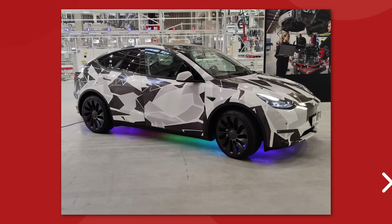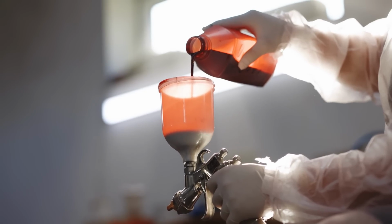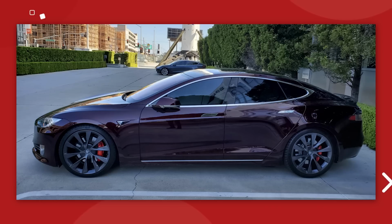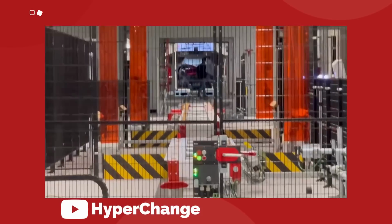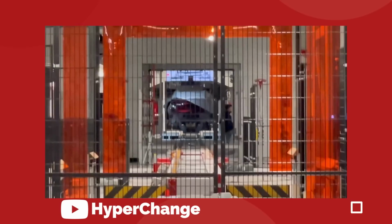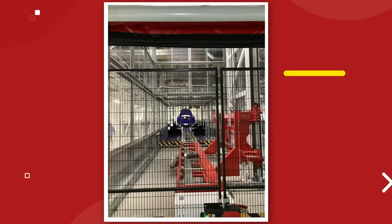Tesla showed off what they were capable of with a couple of custom designs that had these really hard-edged geometric shapes on one and a really beautiful piece of art on the other. We know that multiple new paint colors are coming for 2022. We've seen the crimson red before on Elon Musk's personal Model S, and we saw it again during the factory tour. Cell phone cameras and device screens are basically the worst way to try and represent an accurate color, but it's a really dark red, possibly a little on the purple side, that has a ton of depth. Then we also saw this crazy blue color. Again, probably not accurate to real life, but the photo shows a super bright and saturated blue car.